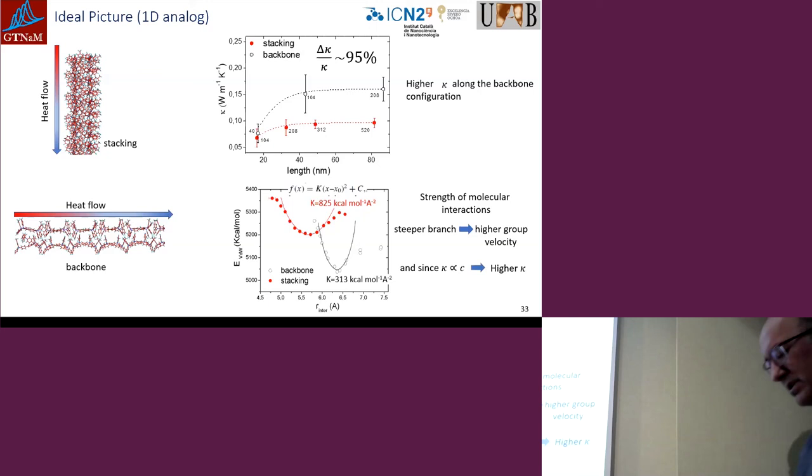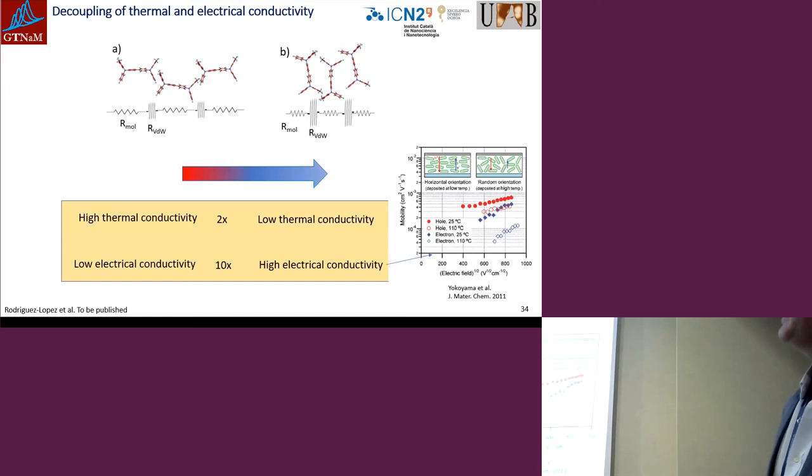This is important because the strength of molecular interactions matters: the mechanism of phonon conduction here is by hopping of lattice vibrations. So the stronger the interaction, the easier the conduction. And what this is telling us is that the interaction is stronger in this direction than in this direction. So we think that might be of interest because you can make a thermal resistance analog in series. This one is the in-plane. So the thermal resistance here is smaller than in the opposite direction, the out-of-plane direction. And in fact, what we see is that the thermal conductivity can be changed by a factor of 2, probably, between the in-plane and the out-of-plane.